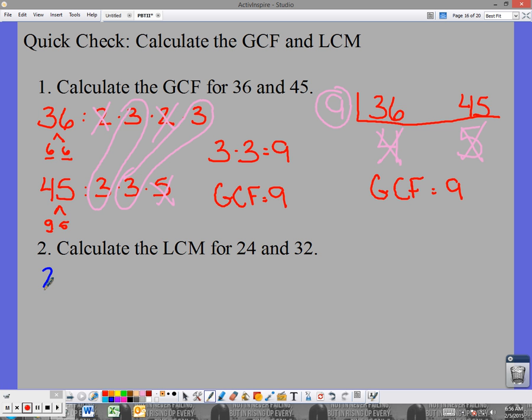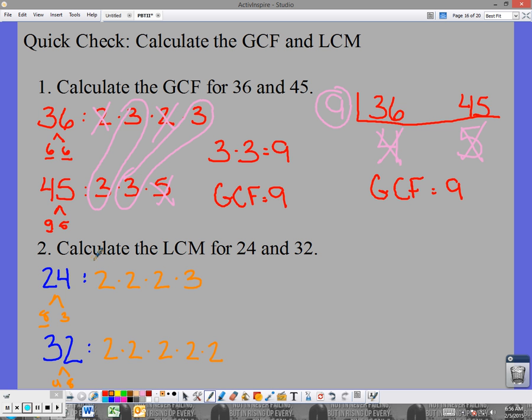So to find the LCM of 24 and 32, I will list the prime factorization of 24. Now I know 24 is 8 times 3. 8 is not prime. 8 as a product of primes is 2 times 2 times 2. There's a prime factor string for 8. I will multiply that by 3. 2 times 2 times 2 is 8, times 3 is 24. Let's go to 32. I believe 32 is 4 times 8. Well, 4 is 2 times 2. And 8, as we just discussed, is 2 times 2 times 2.